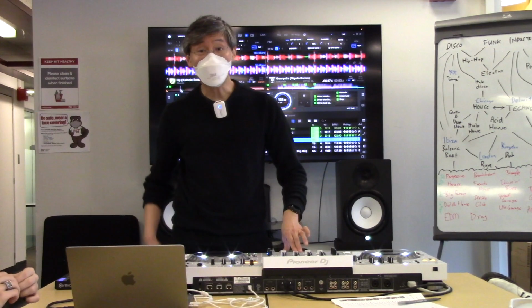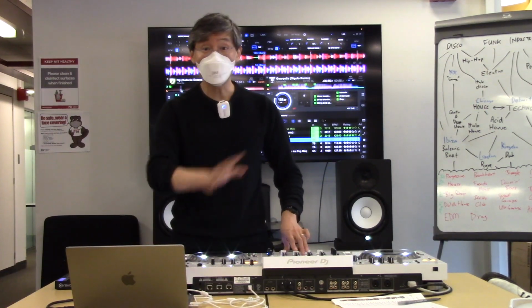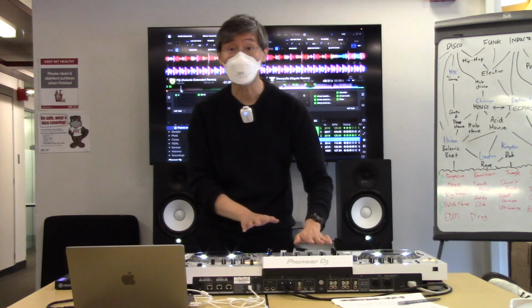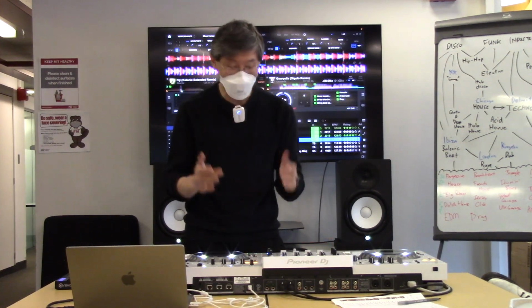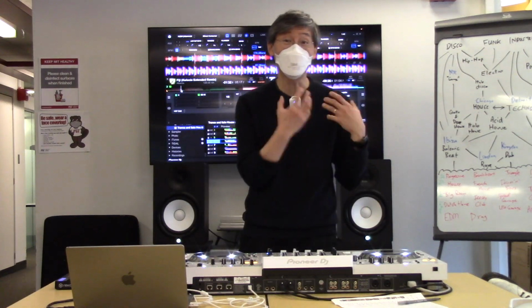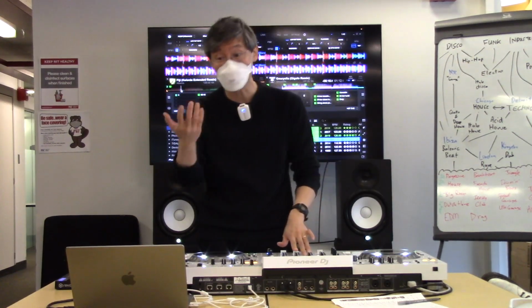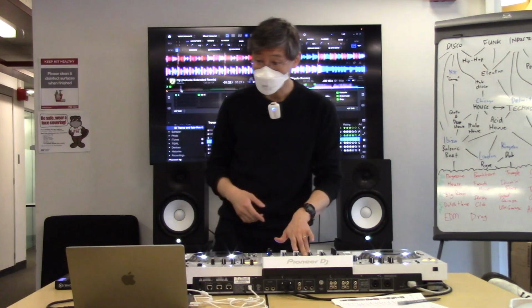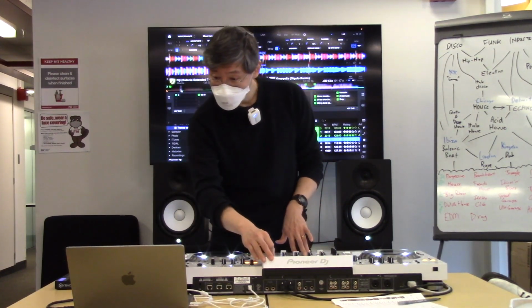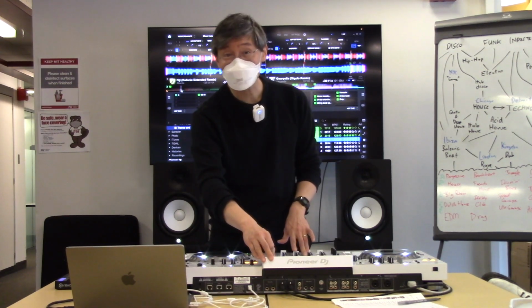One thing about using effects: as soon as you've stopped using the effect and you've mixed out, you need to check that you reset everything. Because if you don't do that mental checklist, you're going to leave something on, and then when you bring in your next track, you're going to forget that you left it on, which is not what you intended. Dutch house has drops.